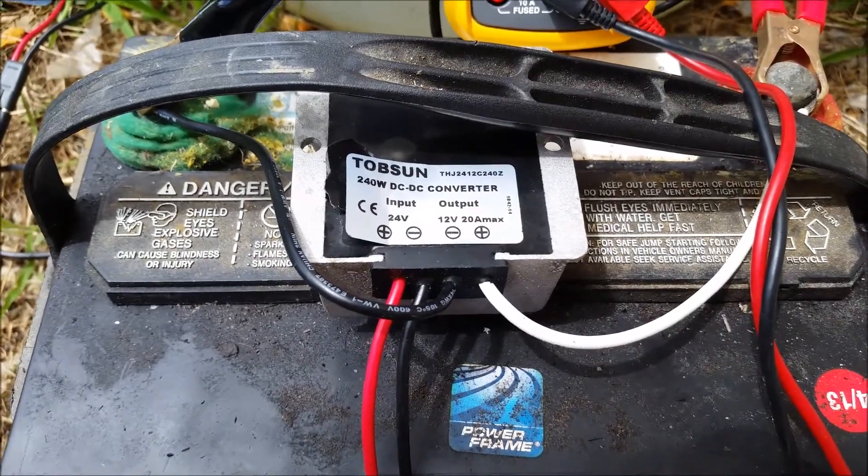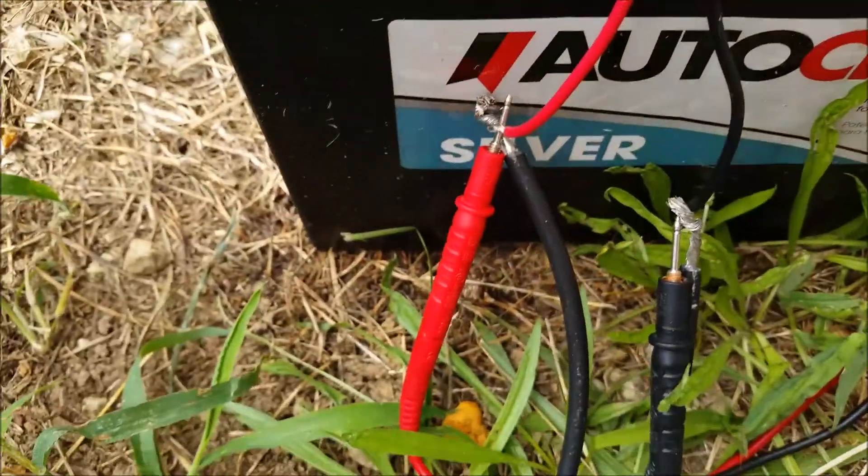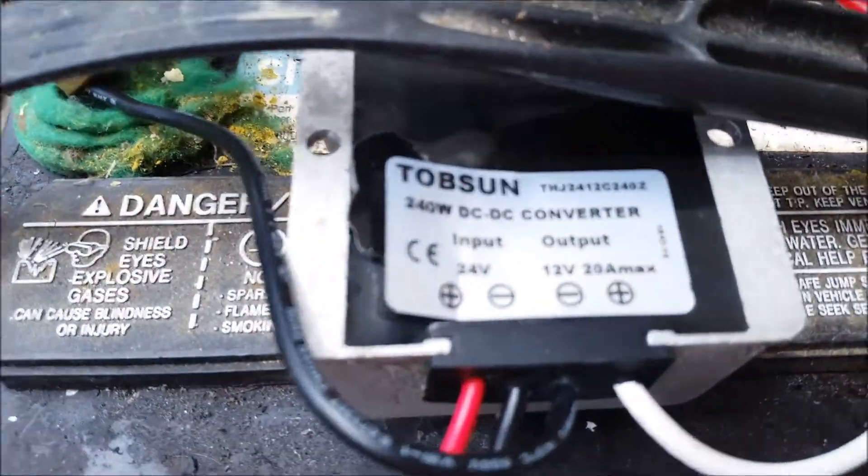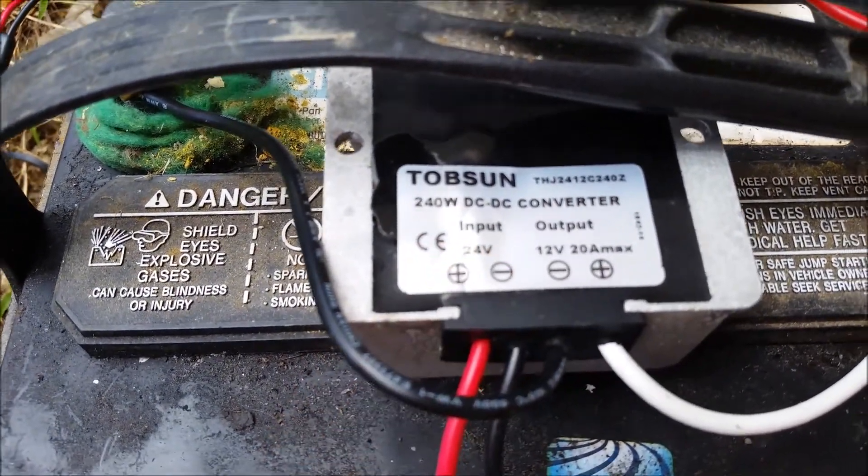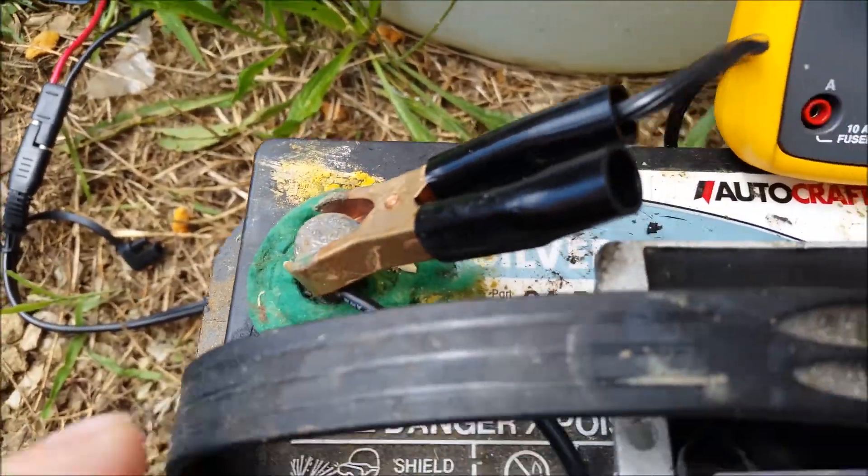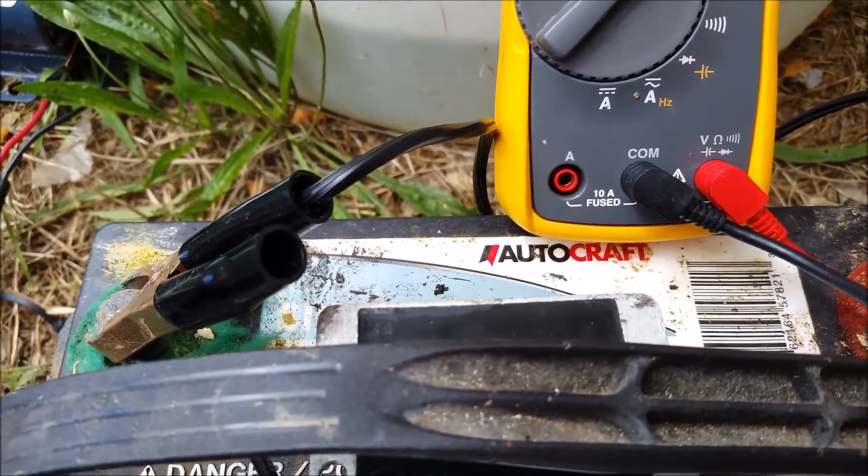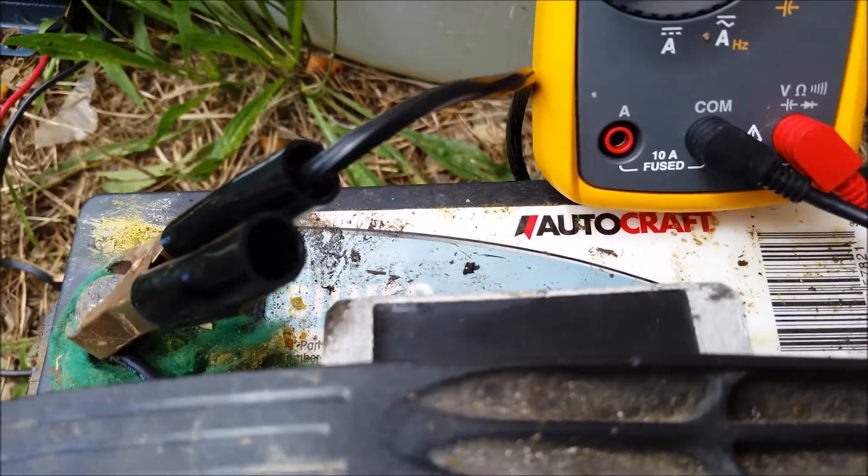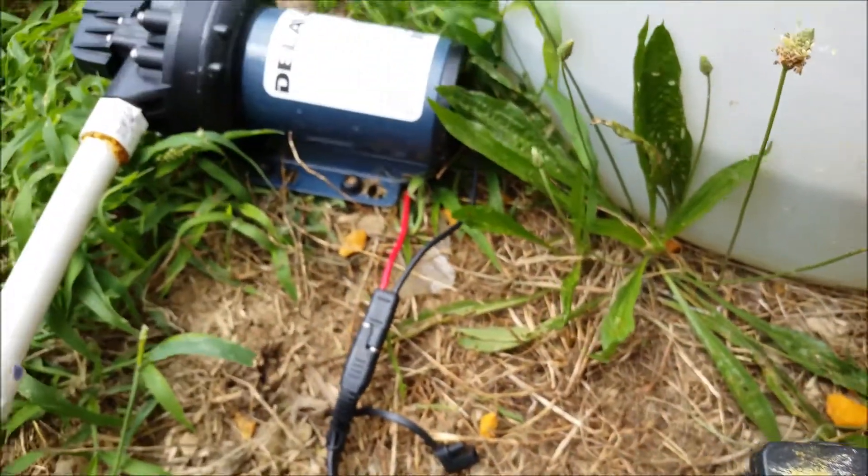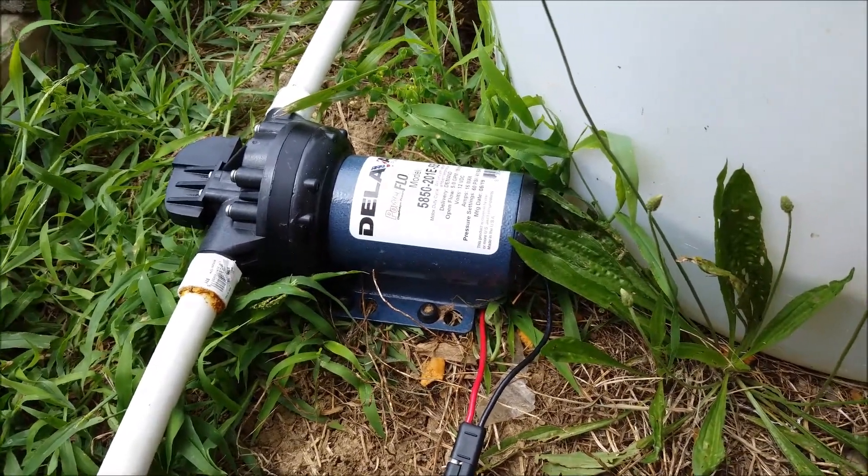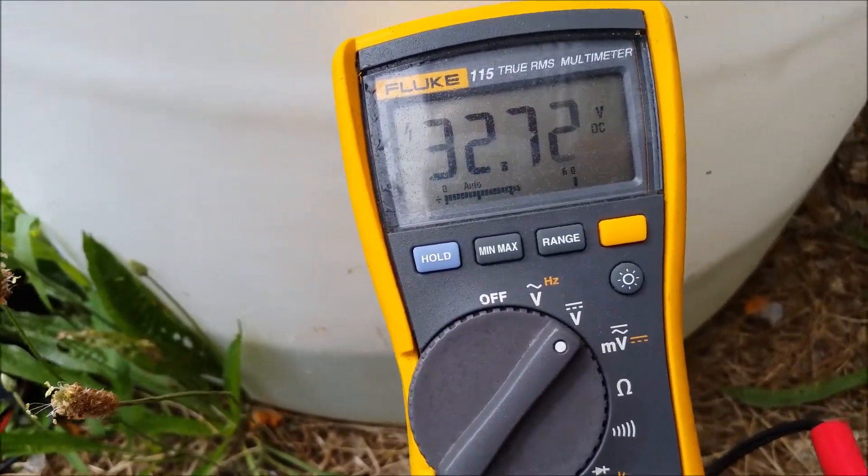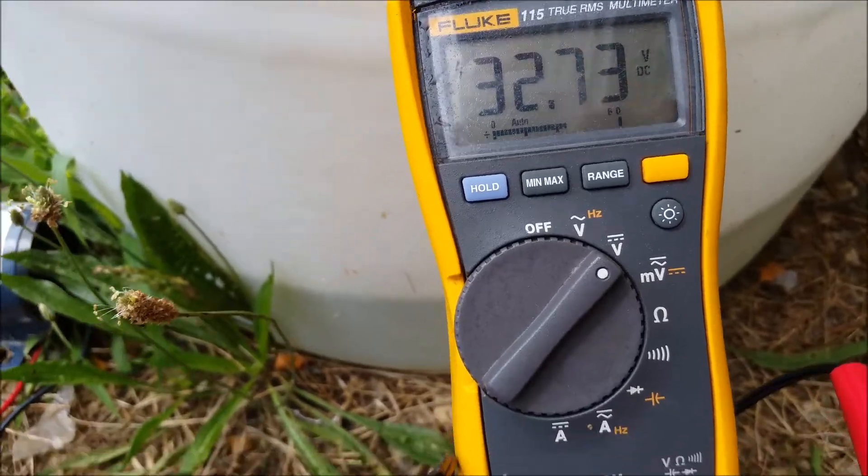So here's my setup. I've got a solar panel input, about 30 something volts coming here on my two inputs. Those are going up here to this DC to DC converter. And then the outputs go over to my battery terminals here. And ideally this is not the best implementation. You'd want a charge controller to keep the batteries completely full, but I just want to kind of maintain them and keep them about 80 percent while I run this pump here. It's rated at 15 amps max. But the problem was, it was working good for about three or four days. I'd use it about eight hours a day.